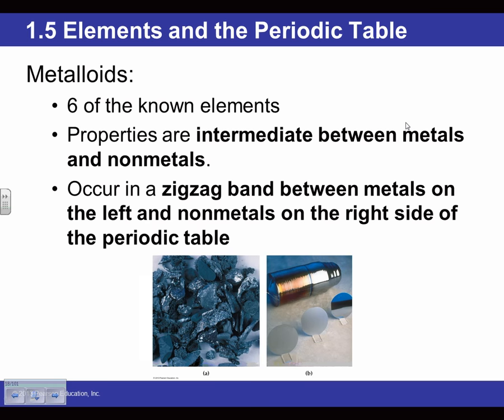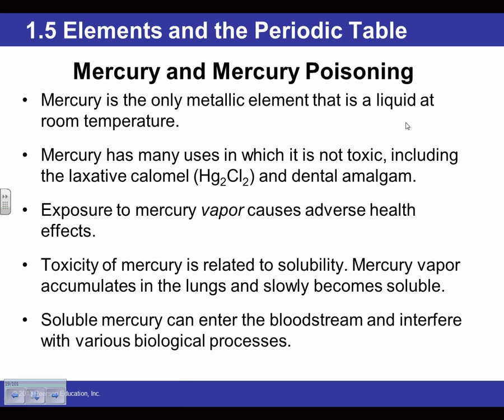Now, the metalloids exhibit similar characteristics to that of the metals and the non-metals. That's why they're found in kind of a zigzag fashion in between them. And their properties are very similar. Now, one thing you want to understand is that when it comes down to these groupings, sometimes people ask questions about which one's metal, which one's a metalloid, and which one's a non-metal. And it's good to be familiar with that information.